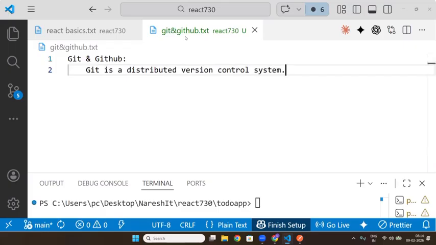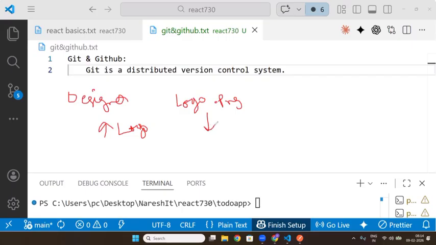Imagine you have one designer, and you ask this designer to create one image or logo for you. The designer created one logo and gave logo.png image, and you did not like this image.